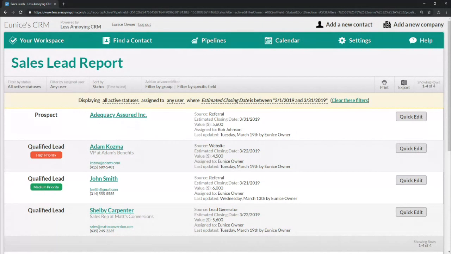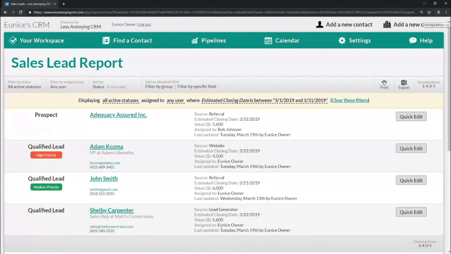And what's interesting too is if this is a report that I need to frequently pull, I always want to see a list of all of my March leads. What I can just do, instead of running this filter each and every time I need to see this list, I can simply bookmark this pipeline report. So I'm on Chrome right now, but depending on whatever browser you're using, you can just bookmark this specific report with the filter turned on.